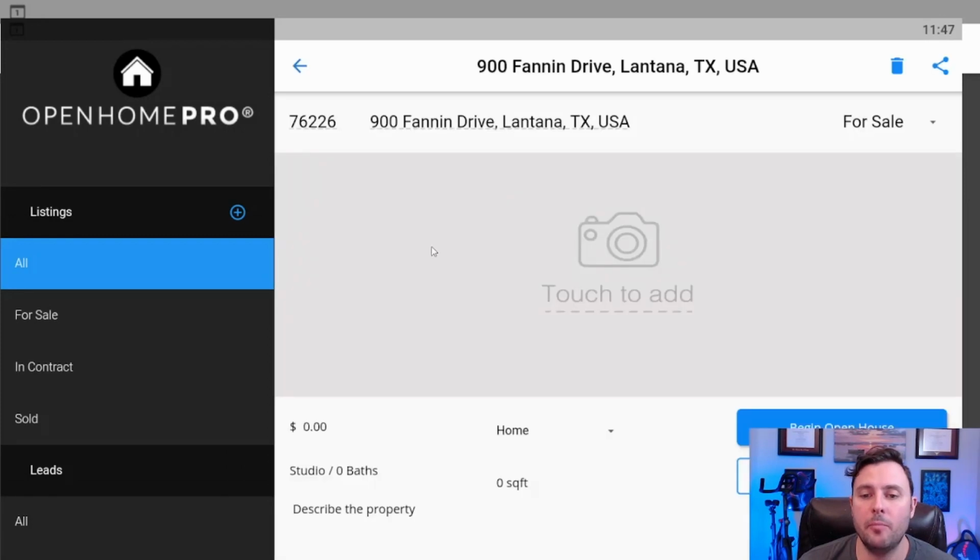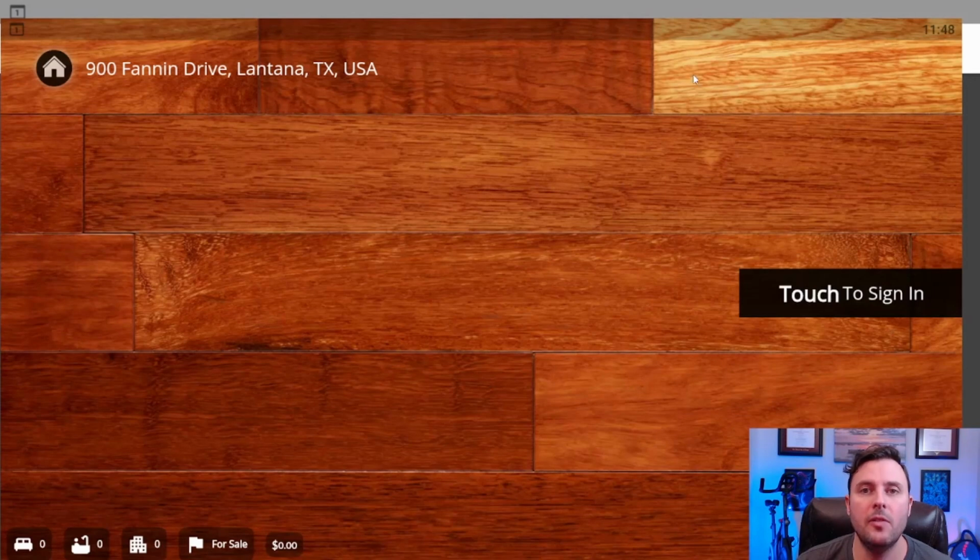So here we've pulled it. It has not pulled any data. We're going to have to upload our own photo and input information about the property. You know me, I don't like spending additional time, so this is a number one nix against this program. But once you've done that, not too much work, you're going to click Begin Open House. If you've uploaded a photo, this won't be wood floors, it'll be a photo of the property, and obviously this information down here will be information about the property.